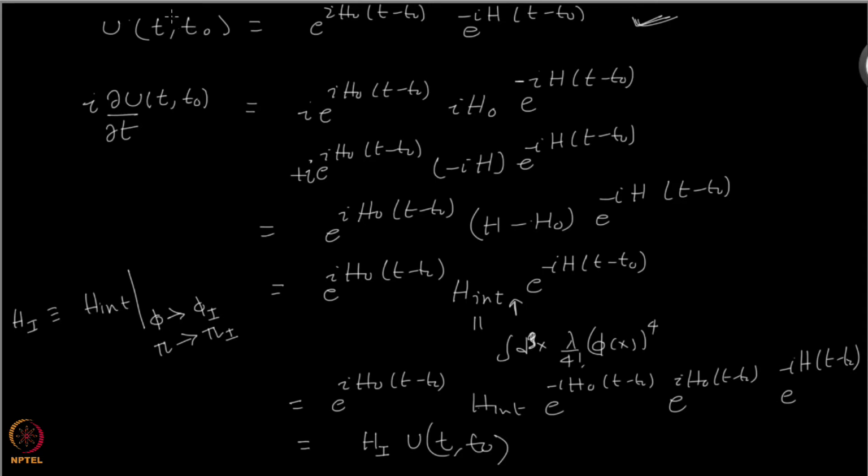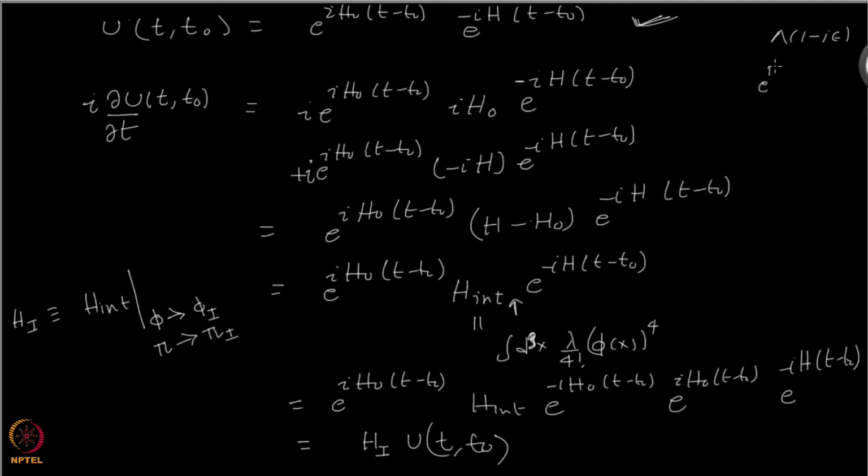I think I should write it down on the present sheet. So you see, when you take the inverse of it, the orders will get interchanged and I will become minus I. Note that I am not taking a dagger anymore, because earlier H was Hermitian and T and T naught were real, and then taking dagger and inverse were the same thing, these were unitary. But now, because I am taking time to be complex, we are taking lambda 1 minus I epsilon, so I have to be careful. Dagger doesn't give you inverse.